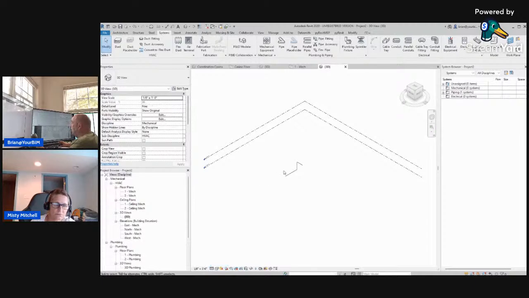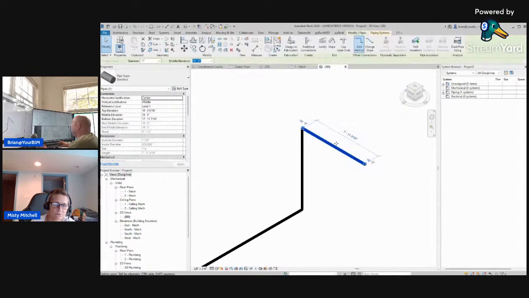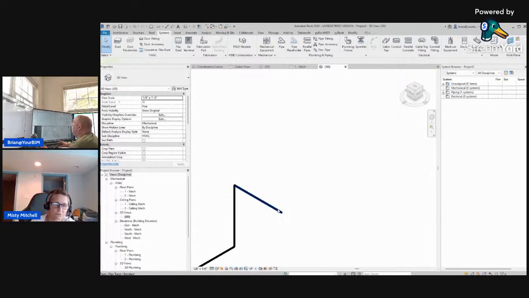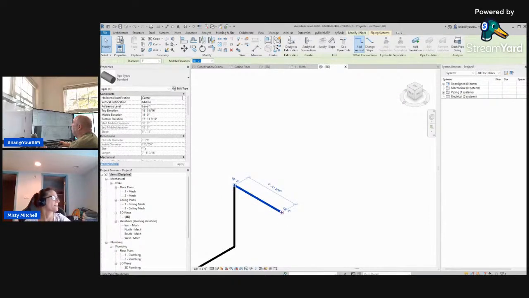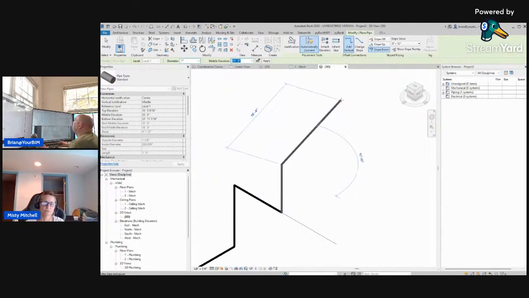A second ago, I thought I was completely incompetent. Now, my question is, can I draw up from there? Can I go up another to 25 foot? And then can I slope down?